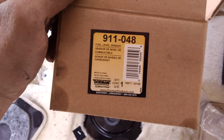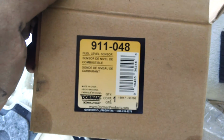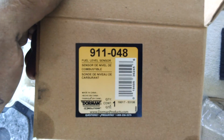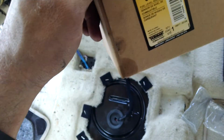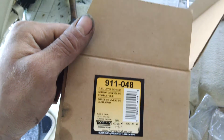Here is the Dorman part number, 911-048. It comes with both sides. I think it was like $75 maybe. And it also includes 2 new O-rings to put underneath your fuel pump and your fuel sender.